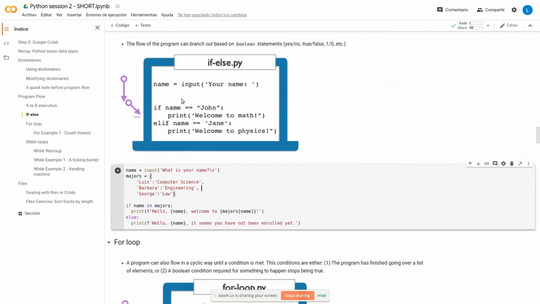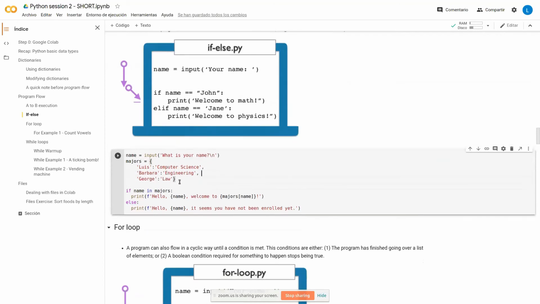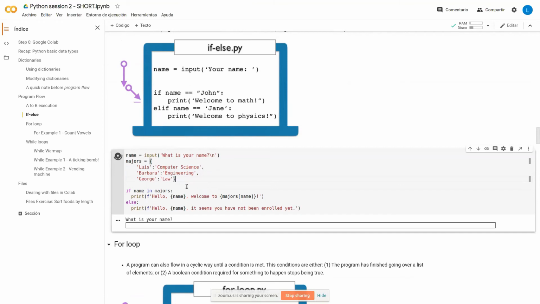But instead of having it hard-coded in our messages, we're going to retrieve the majors of our users from a dictionary. Let's say we've got a university website, and someone logs in. We have a very simple website, and we assume we only have one person called George. The first line of our code prompts us to enter our name.